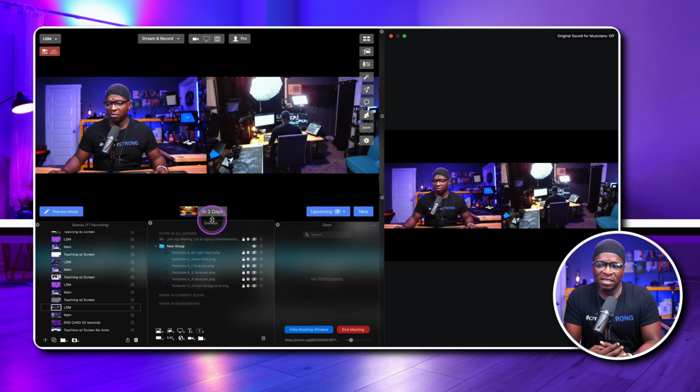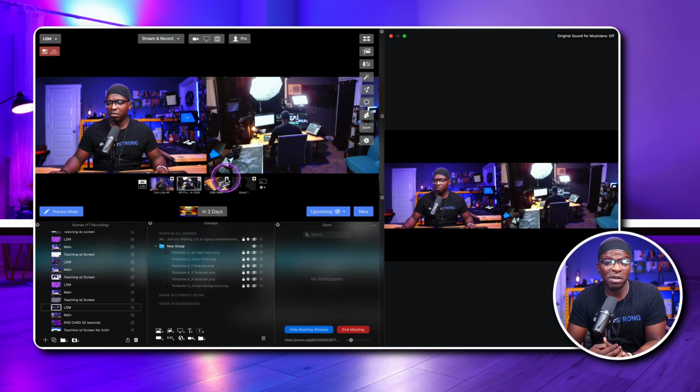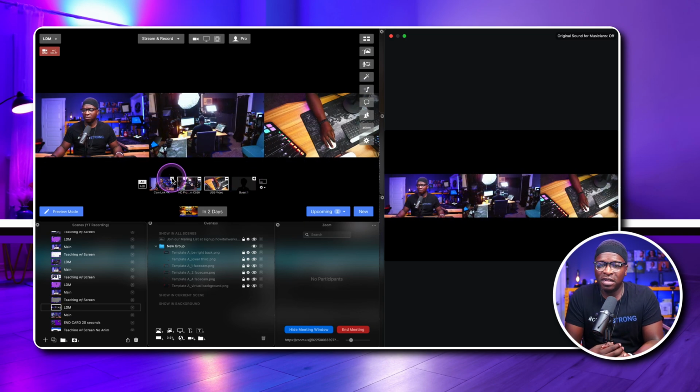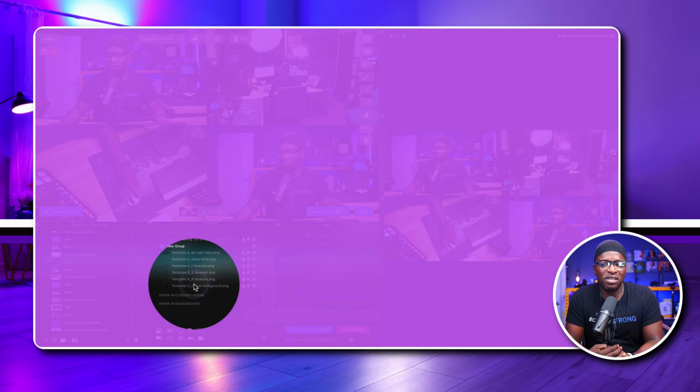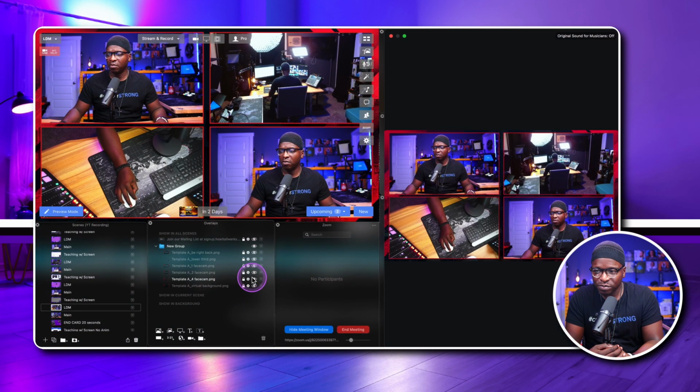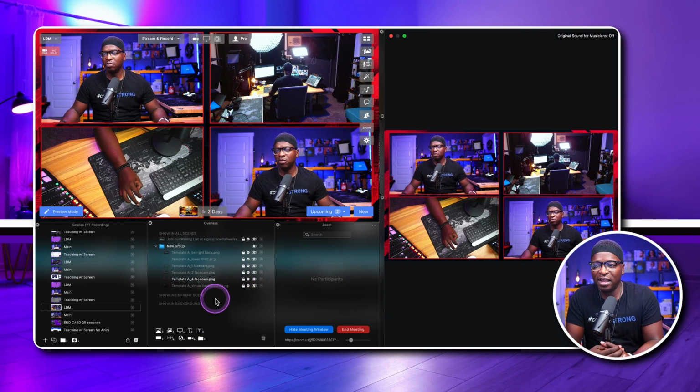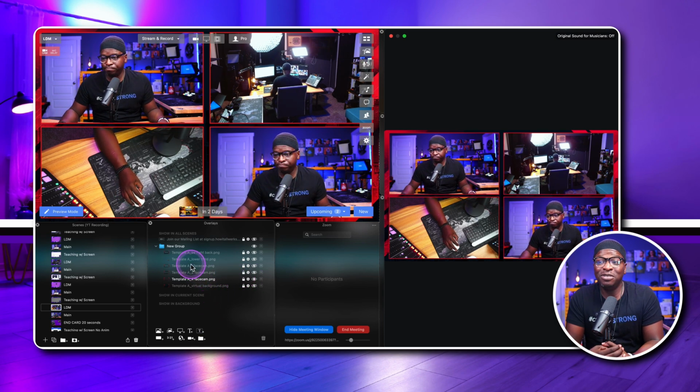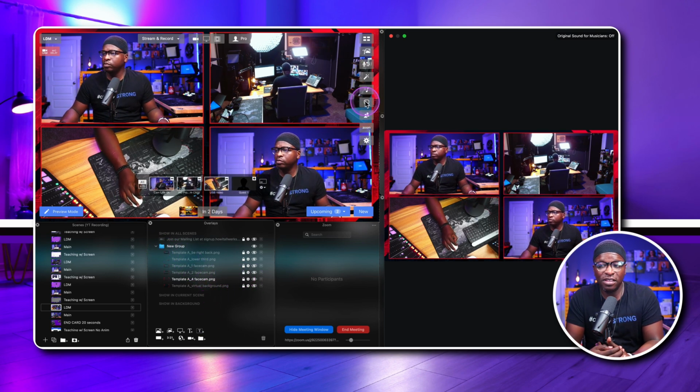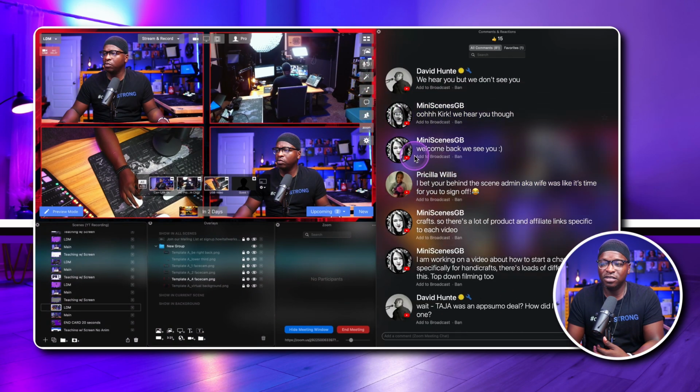You can see some of the designs that I'm kind of just playing around with. I just want you to be able to see that you have the ability to customize this in whatever way you see fit. There's 4. Let's put an overlay on top of that, and you can see what that looks like. And you can see everything that I'm doing is showing in Zoom. So, I mean, this is crazy.